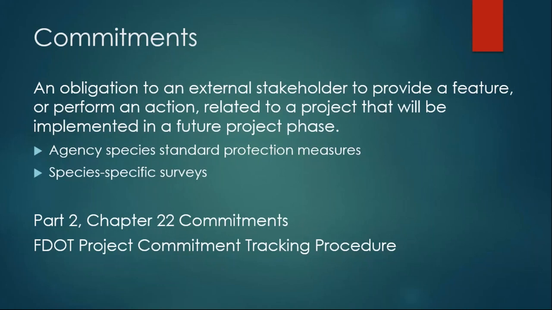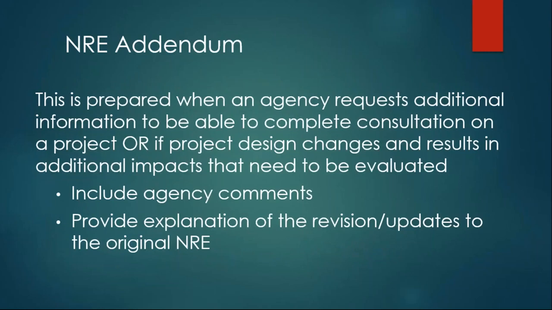And then what if you have a scenario where you need to prepare an NRE addendum? This is prepared when an agency requests additional information to be able to complete consultation on a project, or if a project design changes and results in additional impacts that need to be evaluated. In this NRE addendum, it's important to include any agency comments that you've already had, and then provide an explanation of the revision updates to the original natural resources evaluation.